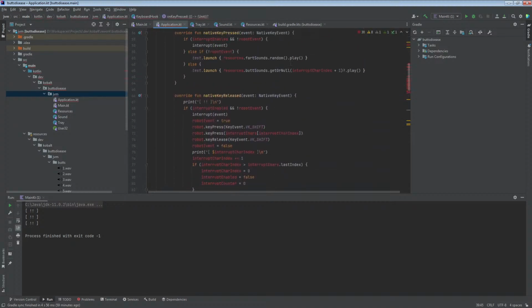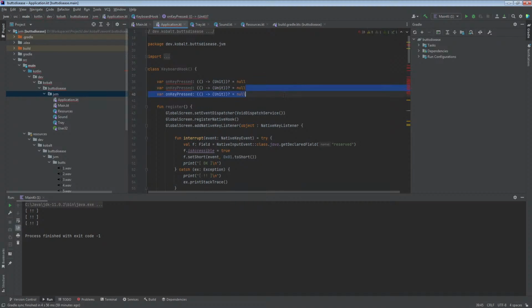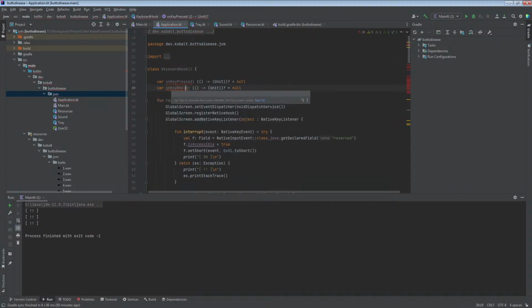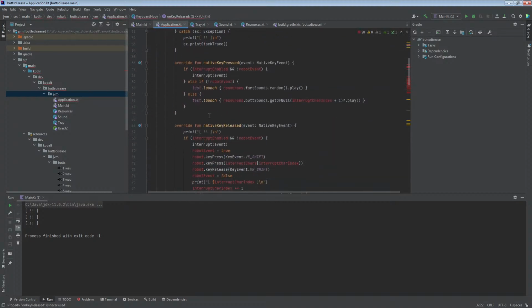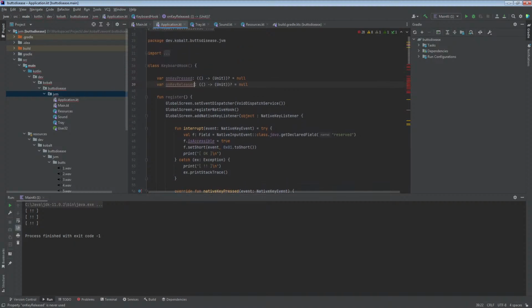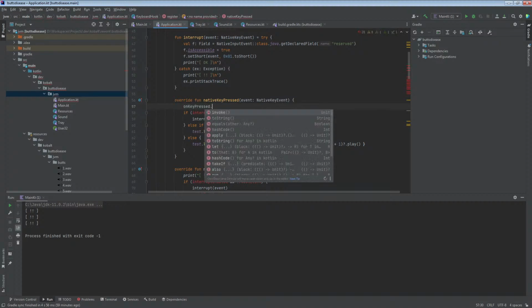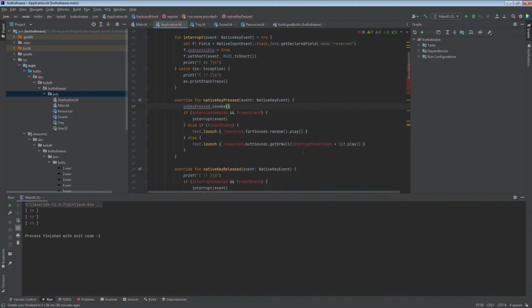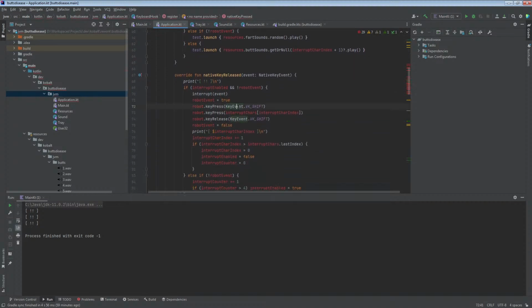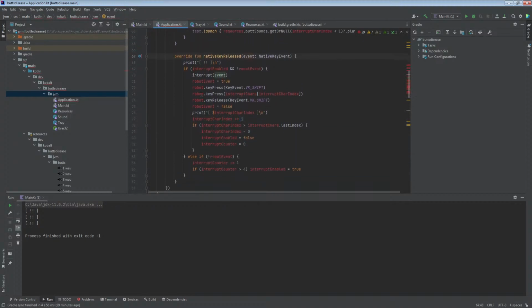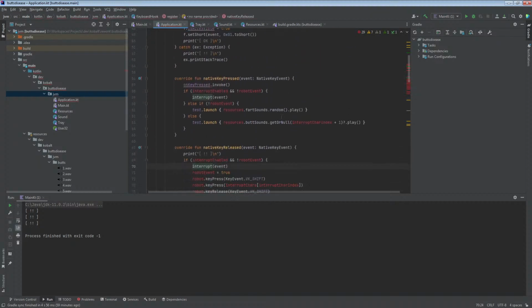Key pressed and released. Okay, that should be enough. I have to apply the logic in here. Just invoke this. Well, that requires the native event. Let's check. Yes. That's the interrupting event.